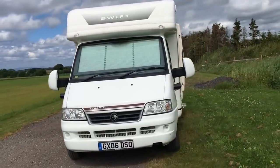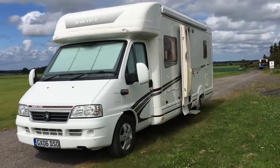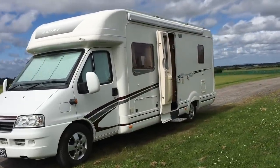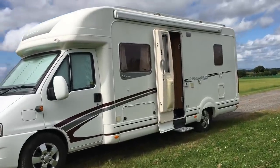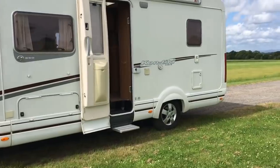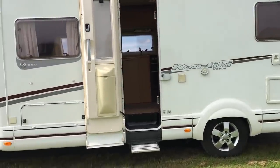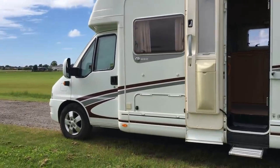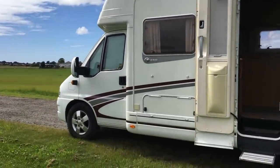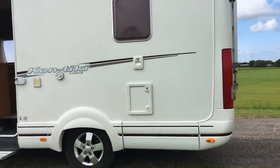Fixed bed. Full berth. Semi low profile. Built for cruising. I drove this vehicle 220 miles back yesterday - I can confirm it cruised at 70 miles an hour on the motorway and there's still plenty left. You'll not have to worry about Scottish mountains or European tours in this bus.